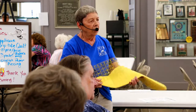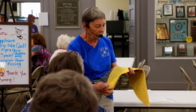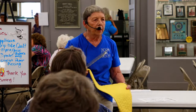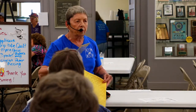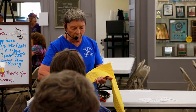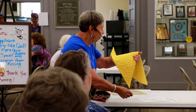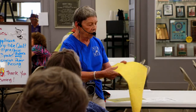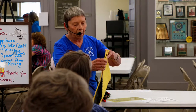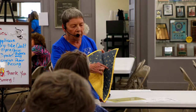Okay, this is actually the inside of the fabric that you're going to use for your bag. How big is the square itself? This square is 18 inches, okay? So you go in 8.5 inches, draw your line, and then you need to take a pin and stick it through here and over here and on this side. And then pull this apart real gently and replace that pin here.